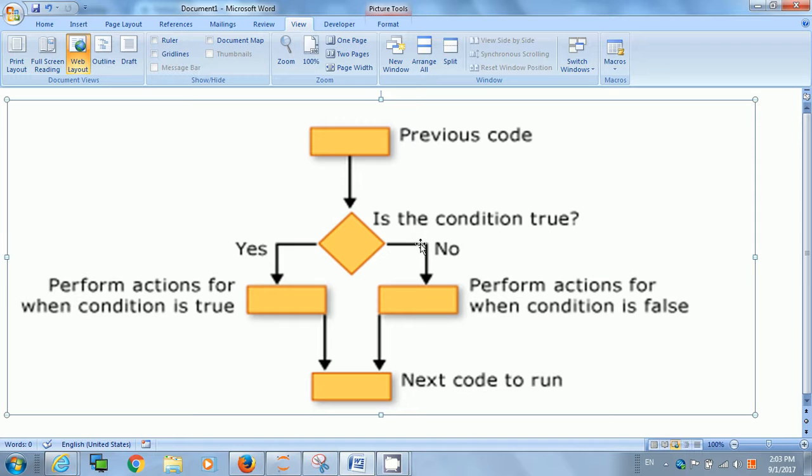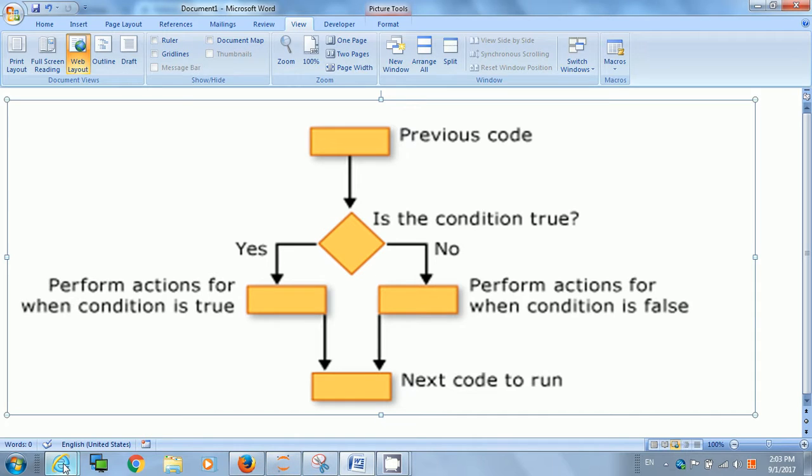But you may also have some more conditions to check after the condition is met. That is called a nested condition, a nested if. You can again have another if statement here to check another condition. So this is all about how a control structure works in Python.